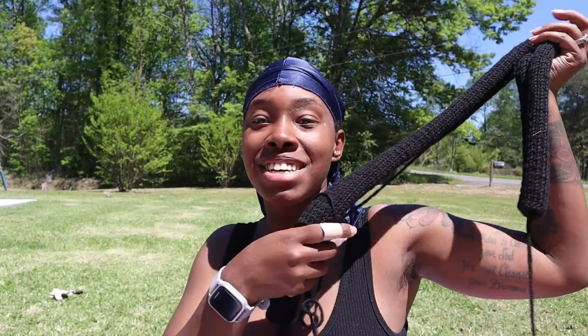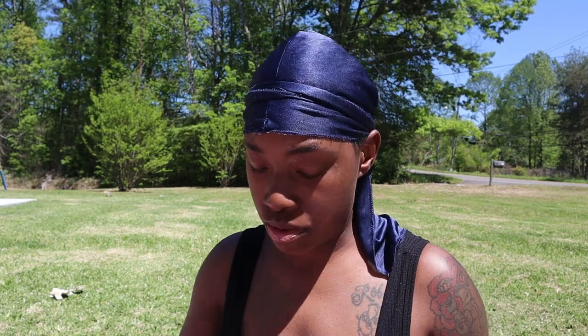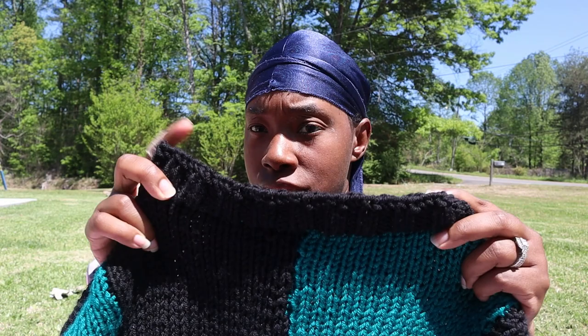Okay, as you saw in the last clip, I've finished the side panel. Let's go, period. So what I'm gonna do now, I'll probably have to rip out now, and then when I come back from getting my son from school, kind of start it. I'm going to rip out this collar here because I don't like the way it's flimsy like that. I'm gonna rip it out, and then I'm going to re-pick up less stitches around, and then redo it.